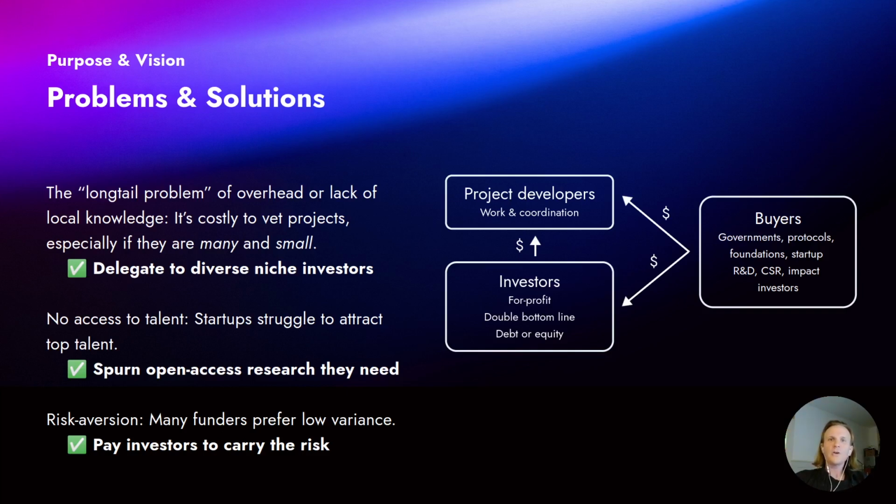And these projects are so small and so many that the large funders can't review all of them. So they could just give those projects money at random, but on average these projects are not valuable enough that it would be cost effective for the buyers to just distribute money at random among them, and that would also attract a lot of fraud and other bad actors to the space.